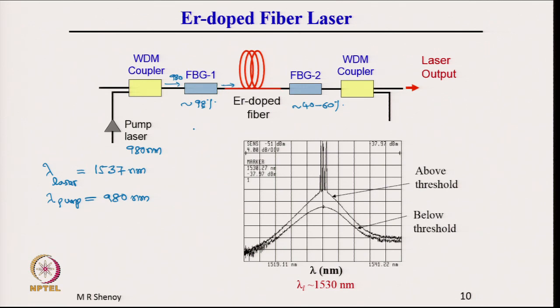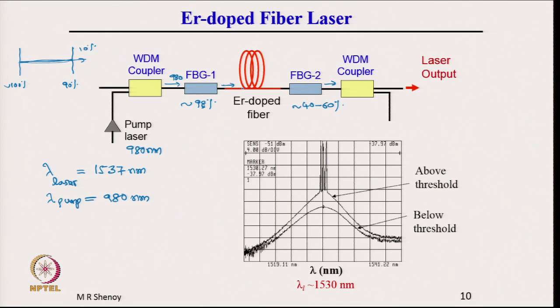We want the FBG1 here to be highly reflecting at the wavelength, just like in the case of bulk lasers when I showed you. Usually I write this as nearly 100% reflecting and the other end is nearly 90% reflecting, which means 10% output comes out. So, the laser is building up here and 10% output comes out. Similarly, here one of the gratings is 98% or 99% reflecting. The other grating could be as low as 10% to normally 40 to 60%, so that we get the laser output here. It passes through the WDM.